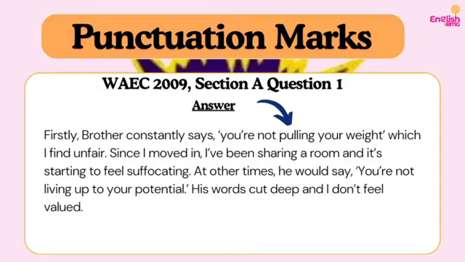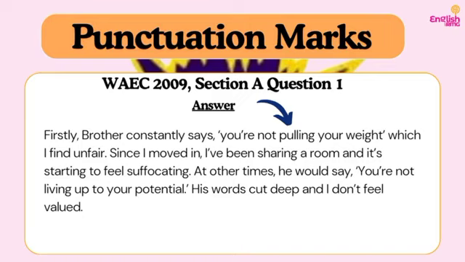Do you understand? Also, another function of the apostrophe that we said earlier is also used here. 'Since I moved in...' You can see that because this is an informal letter, I'm allowed to use this kind of expression. I-apostrophe-V-E, that is, I have omitted H-A. The full form is 'I have.' Another one is 'and it's starting to feel suffocating.' So that is 'and it is.' Instead of writing 'it is,' I've written 'it's.'